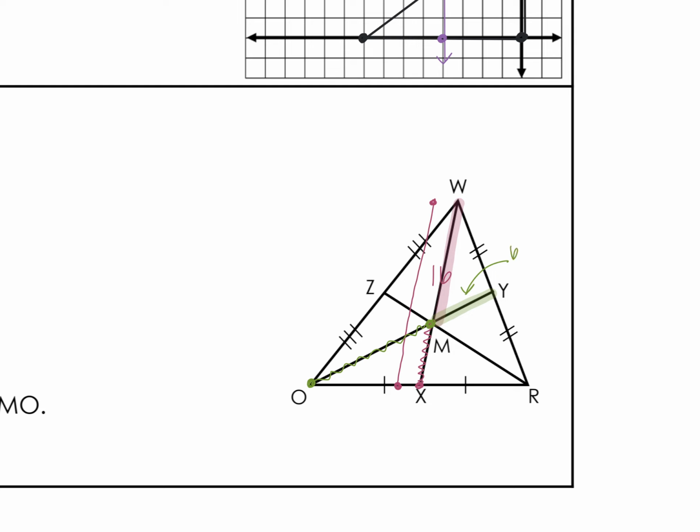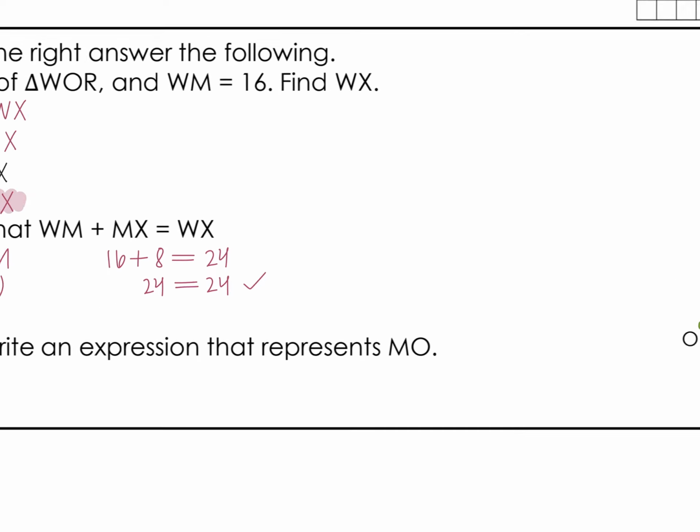And we know currently that from M to Y, this right here is going to be equal to that 6x squared plus 9y. Well, if that's my 1/3, and we are trying to find my 2/3, remember, we can take that 1/3 and we can multiply it by 2 to get the 2/3. So that means that to find MO, we are going to double MY.